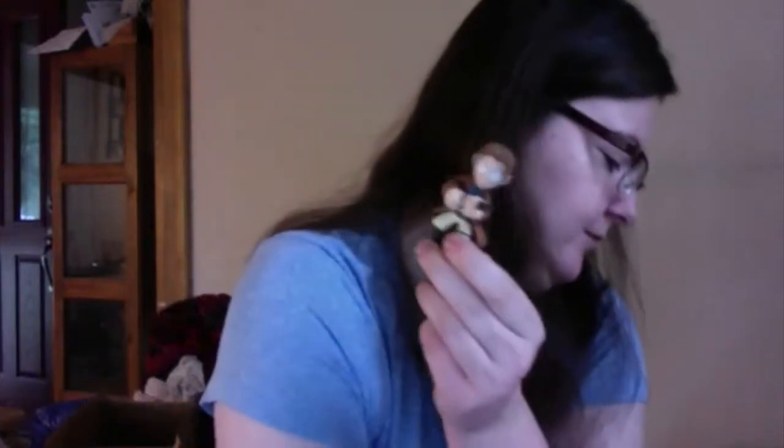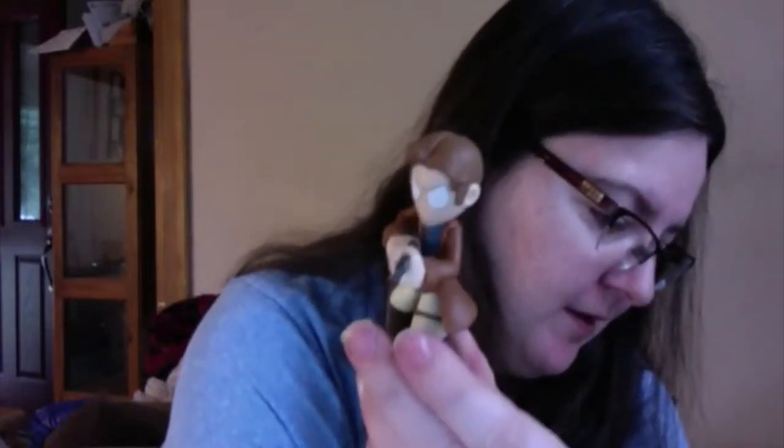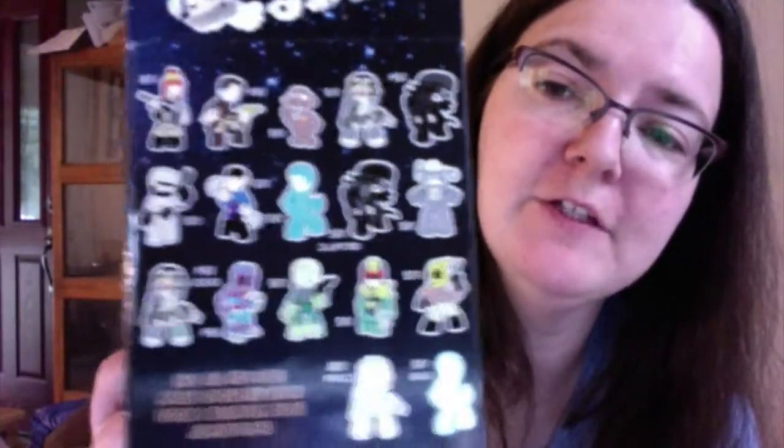Hopefully I know what character I got. He's in a black bag. There he is. He's the one that's on the box, but I'm not sure who he is. I'm sure one of you can tell me — I'm sure if you tell me I'll be like, oh yeah. There's also a picture of some of the others you can get. I think E.T. looks pretty cool.